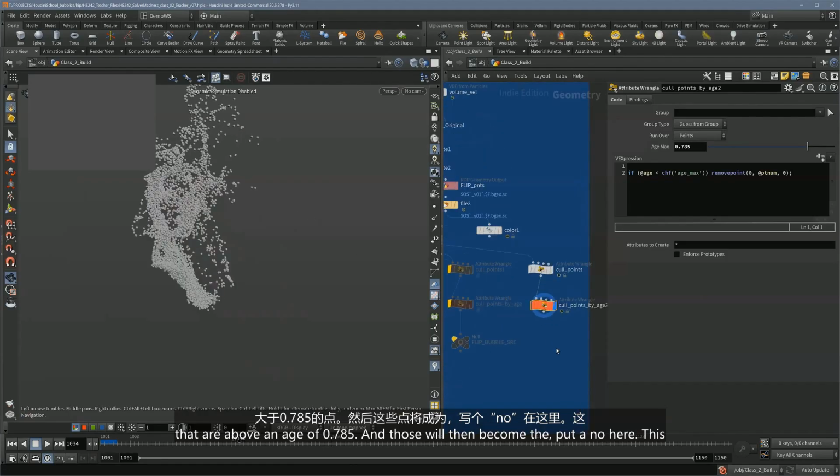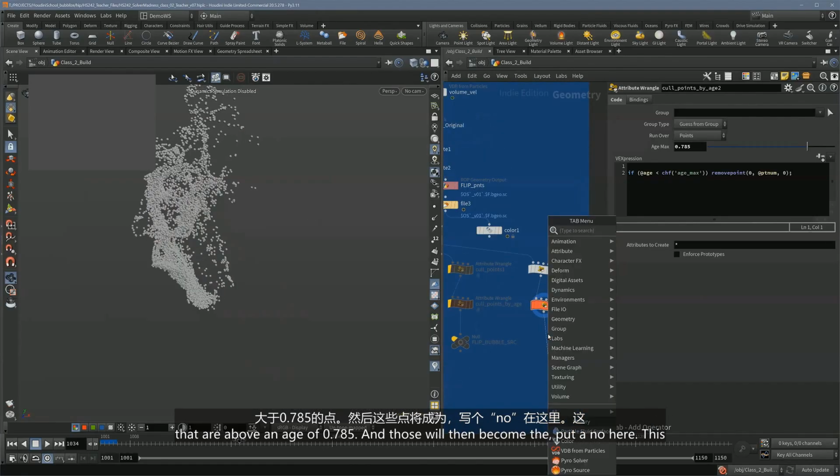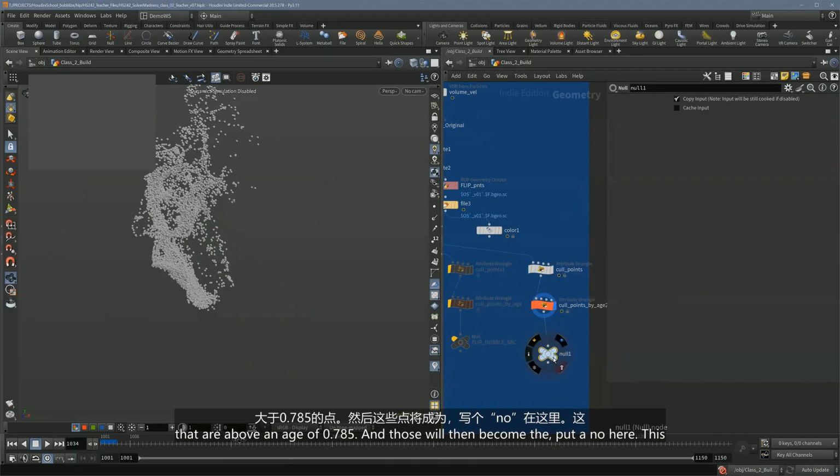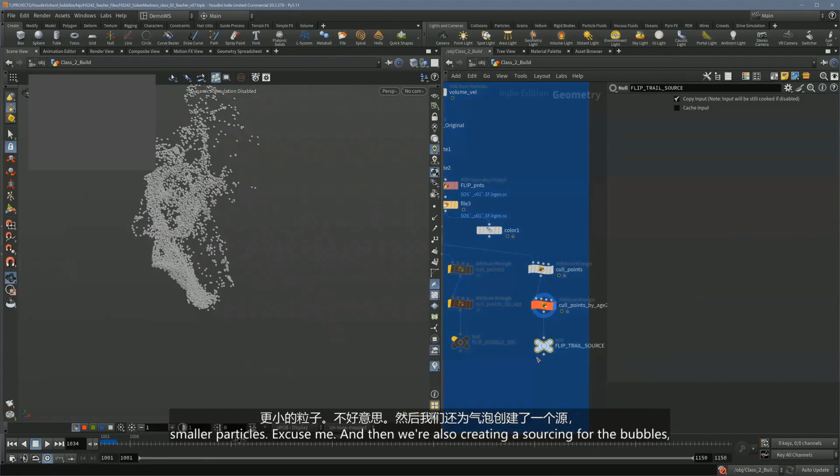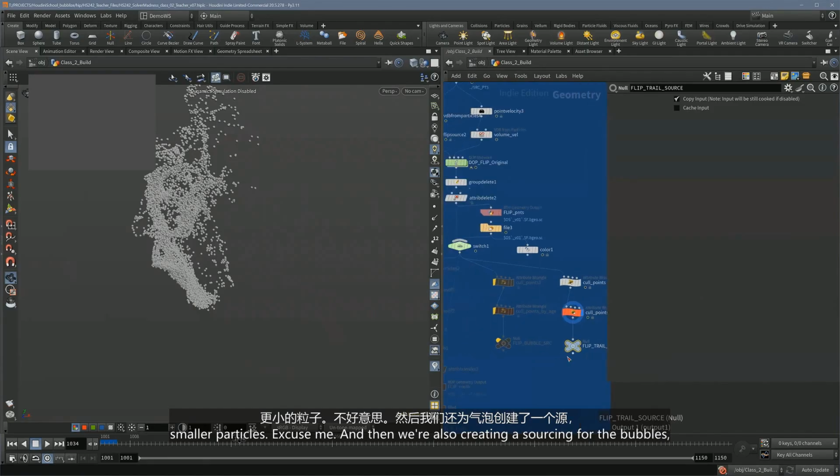Those will then become, put a null here, flip trail source. I'm calling it trail source, and those are the more foamy, smaller particles.